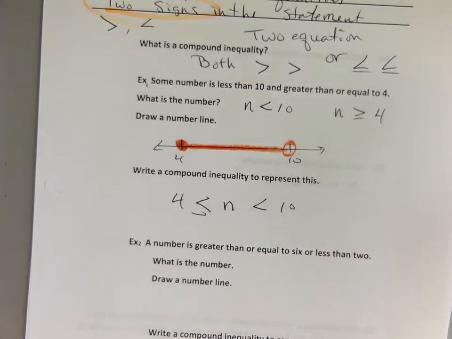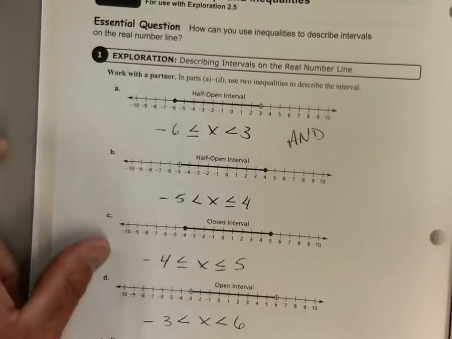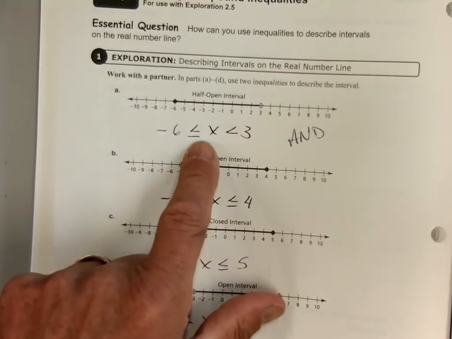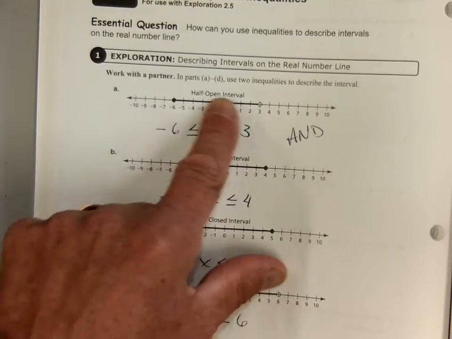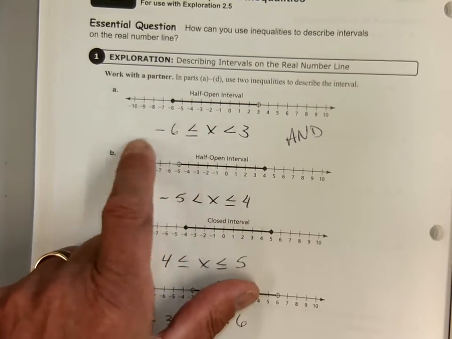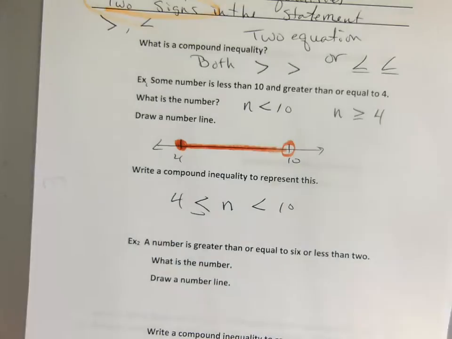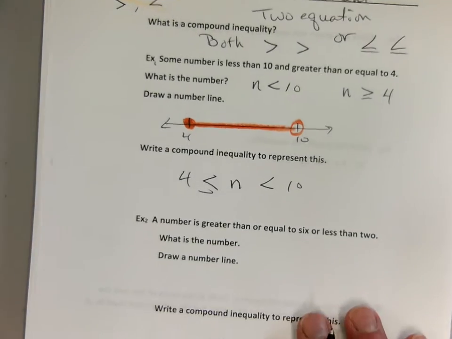If I go back to my journal, we did this on purpose. Of course we did this on purpose. Go back to my journal, and if they were shaded like this, look how this is what Bailey saw. See how the arrows always point that way? If you're shading in between, there it is. The arrows are pointing to the left, okay? It's an and statement.